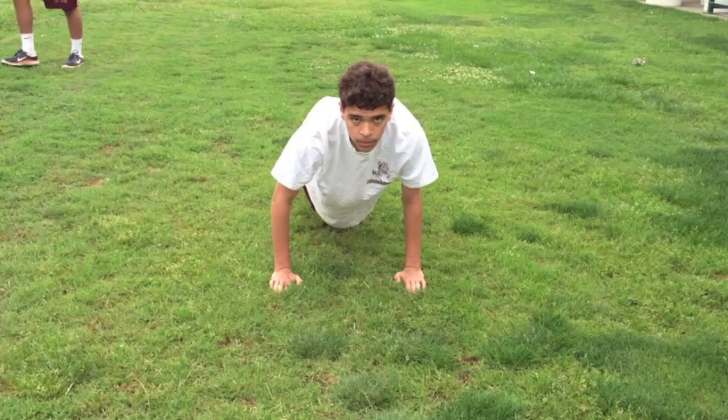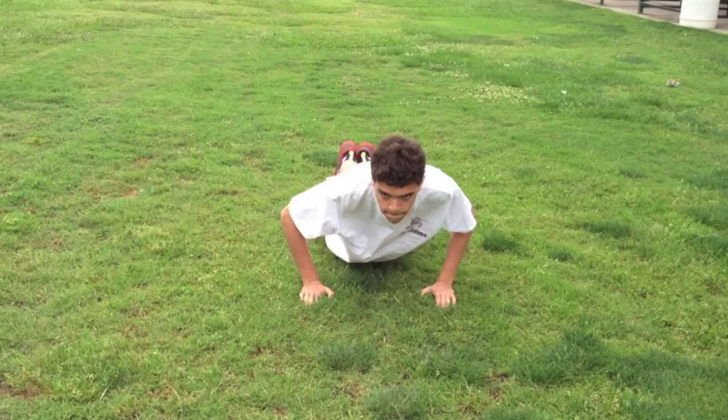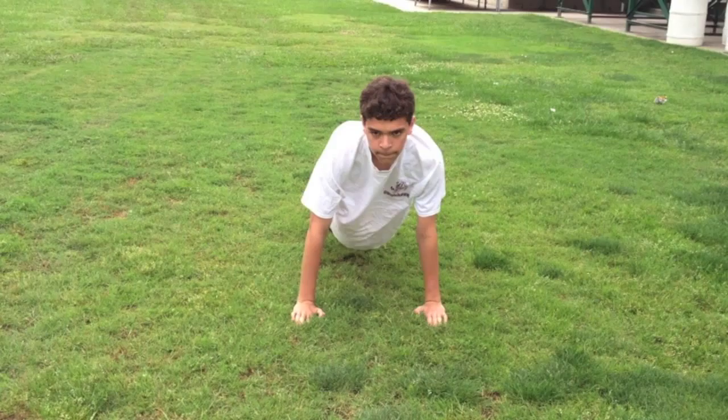Push-ups are fairly easy to do. All you have to do is put your arms out in front of you and slowly let yourself down. Make sure you go all the way down to where your arms make a 90 degree angle. Then you just simply push back up and repeat the process as many times as you can.